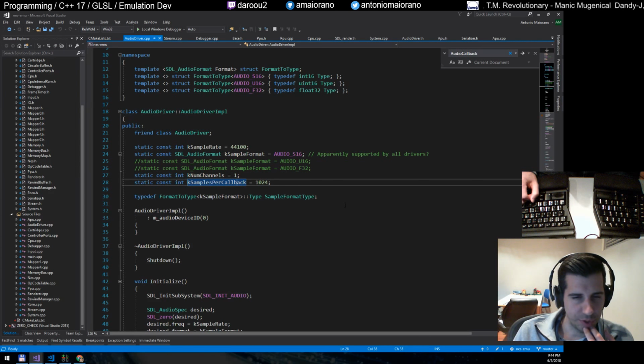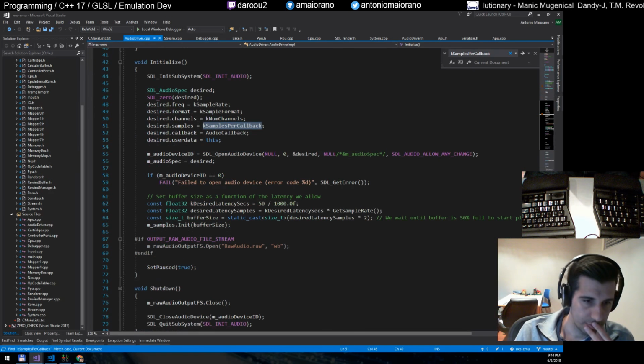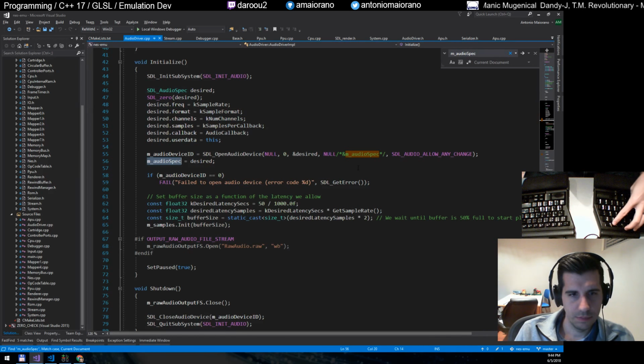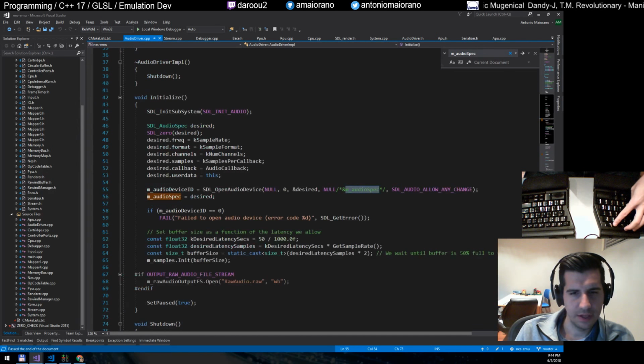Samples per callback. What's this about again? SDL audio spec.